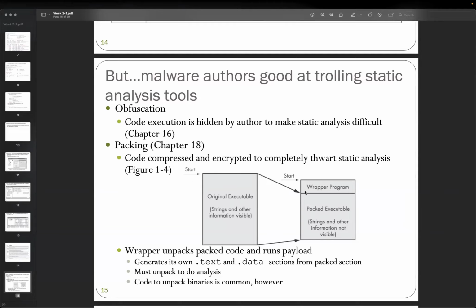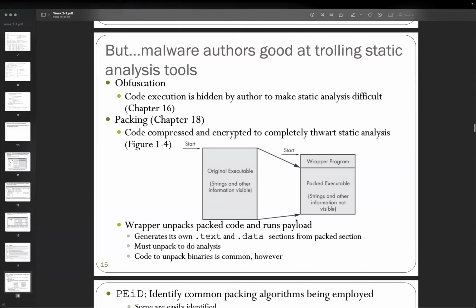Then when they go to execute, they will have another program. So they'll pack it together and then they're not able to see. So mainly when you scan, you're only able to know, okay, they originally execute this part, but we are not really scanning the wrapped program or packet.